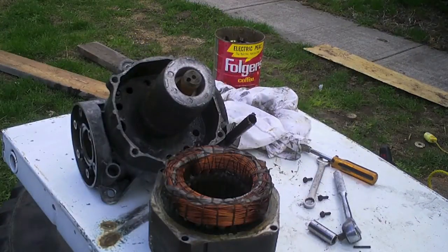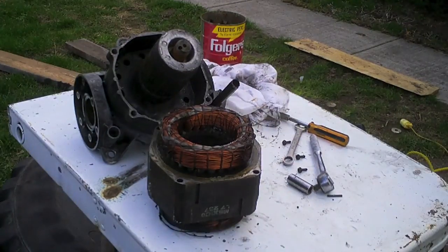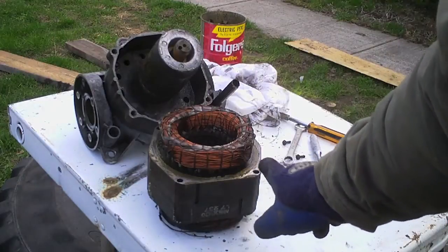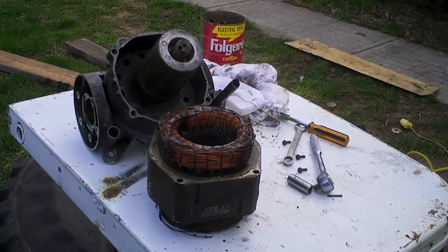And that is a massive hunk of copper. Can't remember who it was, someone on the internet said that they routinely got quite a few pounds of copper out of these things. And I thought they might have been being a little silly, but I think they're probably right. Might drag out the sawzall and see if I can slice this right through here. See if I can salvage some of that.